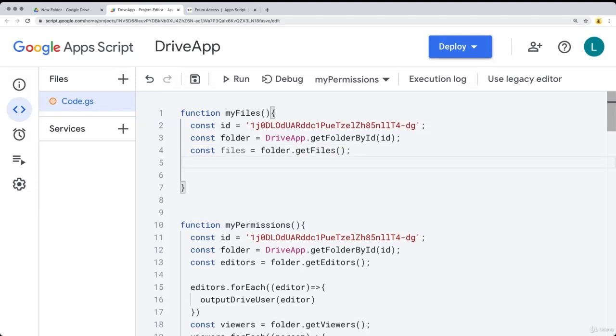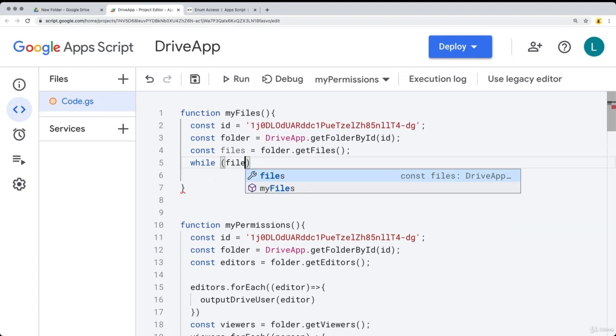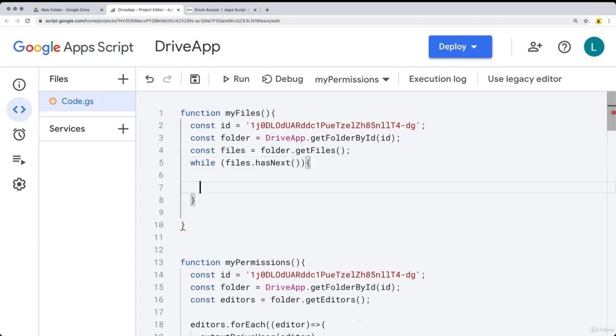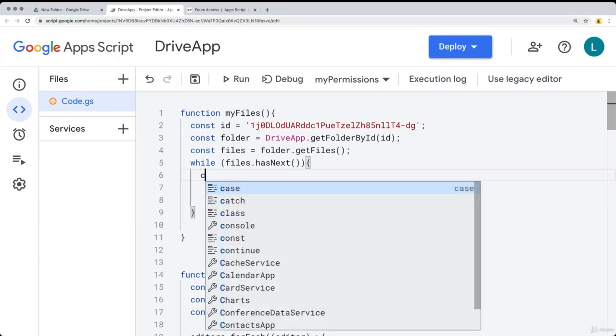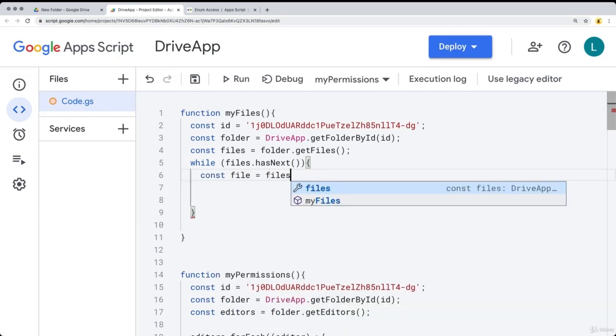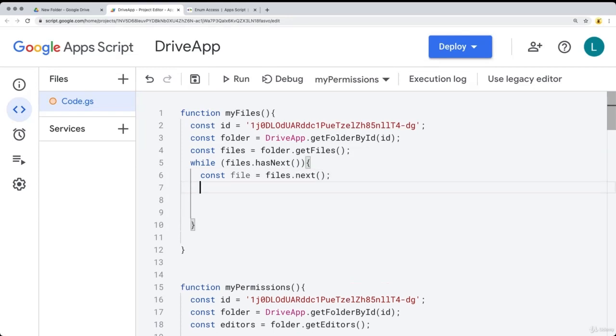So we can iterate through all of the files. Using while files next is true, it's going to continue to iterate through, and let's select the file object. Using files next value is going to return back the file object.